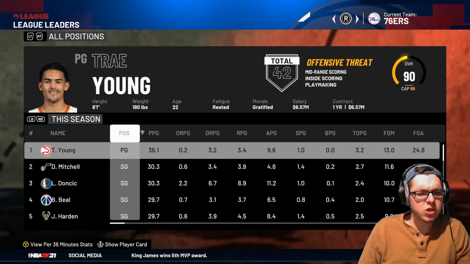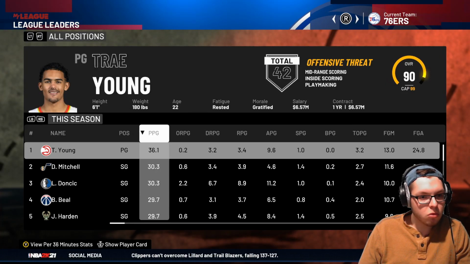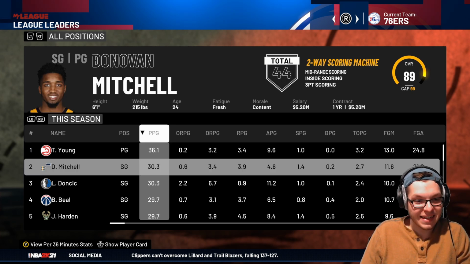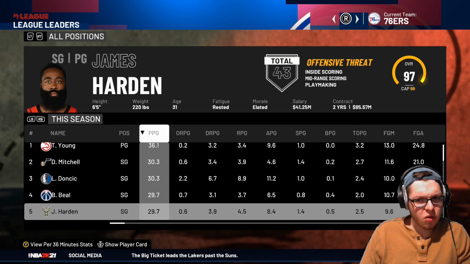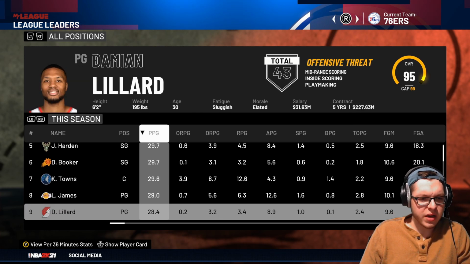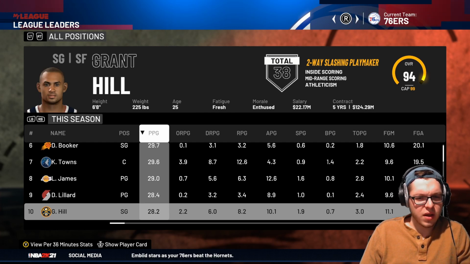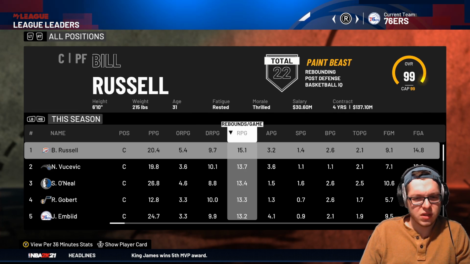For league leaders, we're just going to look at like top 10. Trae Young at, wow, at 36. Donovan Mitchell 30. Luka 30. Bradley Beal almost 30. James Harden about 30. 30. 30. 29. 28. And then 28. So I'm actually a little bit surprised that Trae Young was that far ahead.